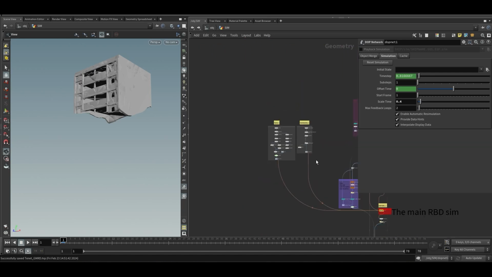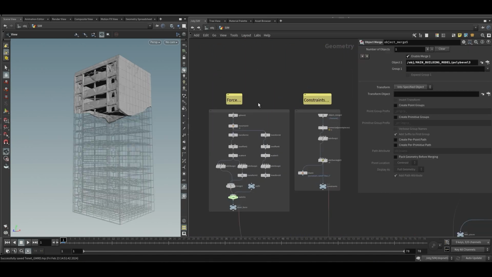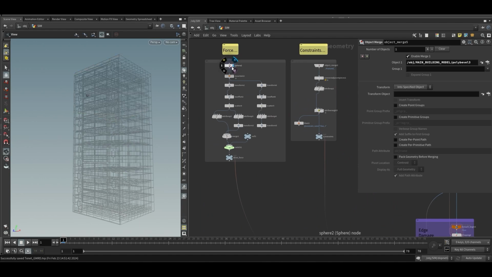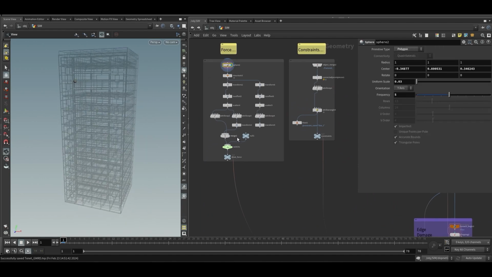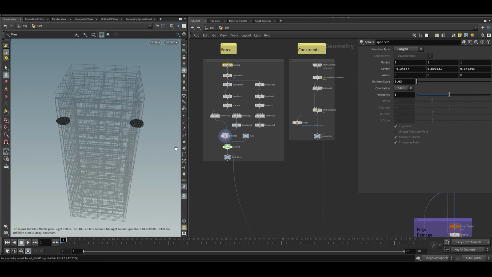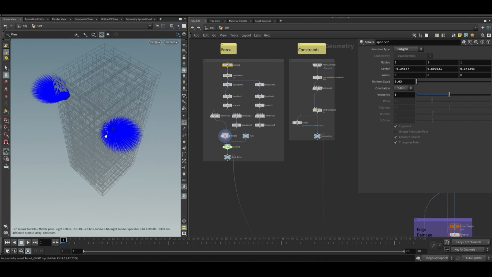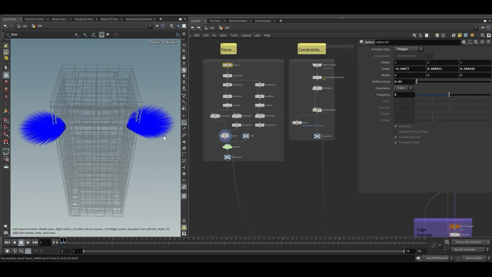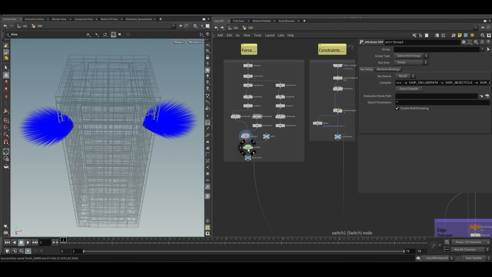What I've done is, if I template my model and view my force, I'm just creating some small spheres, and scattering some points on them. I'm tweaking the normal in the force directions, then transferring the normal to the force attribute, and I'm only keeping them on for a single frame.